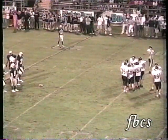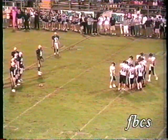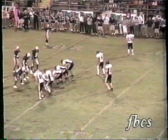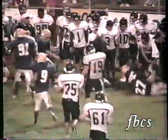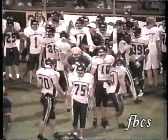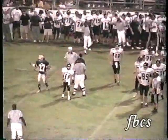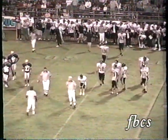But the clock, this stop, 9:48 to go. The Tours must keep them off the scoreboard. They have to. If Barbe scores anything here, the defense takes over. Out of the shotgun, Miller with the snap. Hands it off to Richard, who's going to be brought down by the face mask. Richard can run all day long. The Buccaneers are going to get the play back. No matter how far back he goes, the Tours are going to be penalized for face mask. The first guy grabbed him by the face mask, so this is against us. Was it the guy over here that made that call? Yeah. It was a good call. It was an obvious call. Face mask, Sulphur.